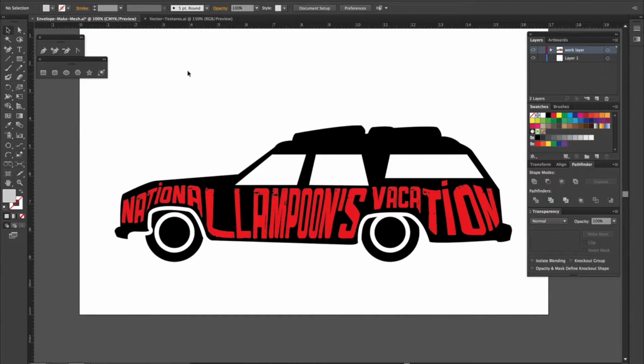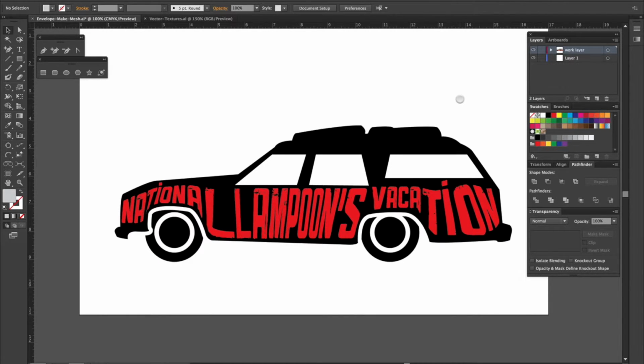Okay, so we've warped our outline text to the shape of this car. Looks pretty cool, right? The next thing we can do is add some texture to this. What I'm gonna do next is actually create the text into a compound path, and I wanna expand my text so that I can make it transparent, so that I can actually see through the text elements through this car.